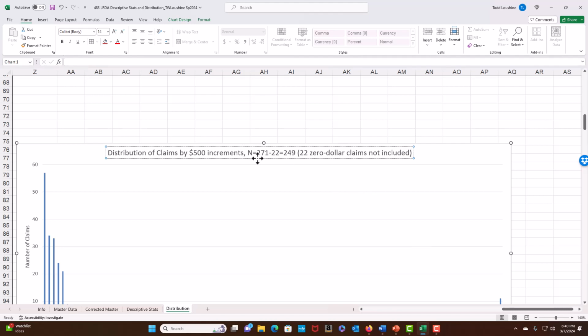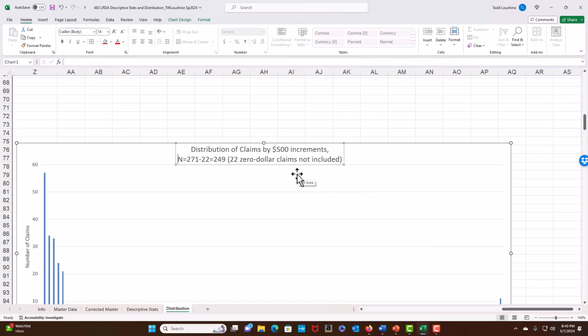All right. I should probably add the date range. Let's see. September 1, 2017 to March 1, 2024. I can get rid of that comma. Okay. Yeah. That's not too bad.